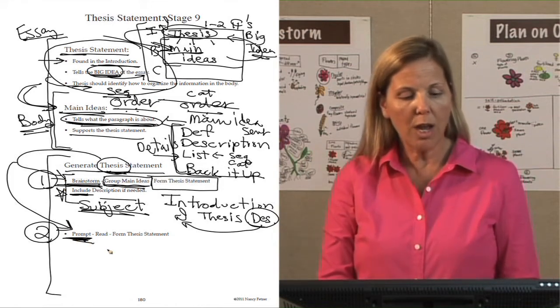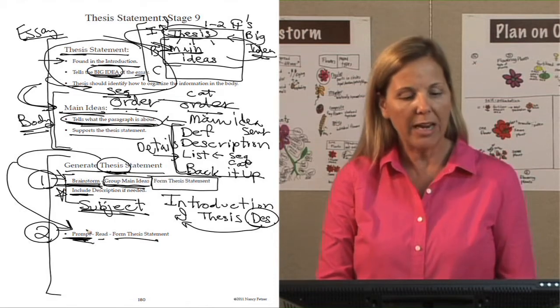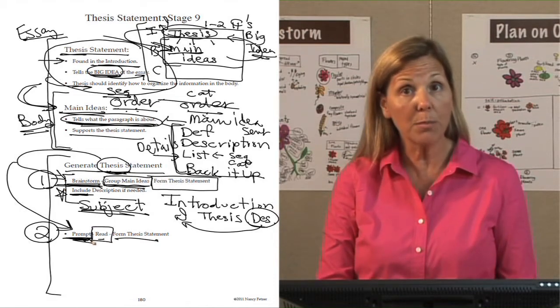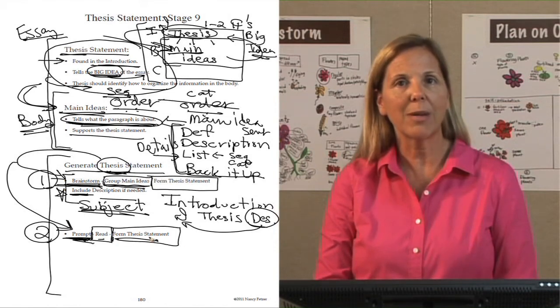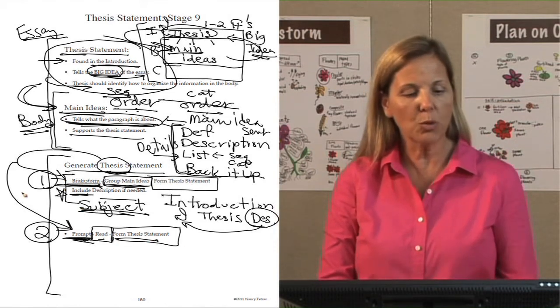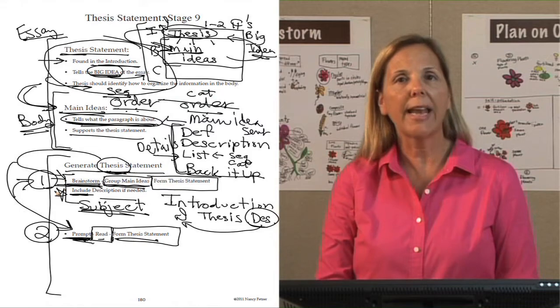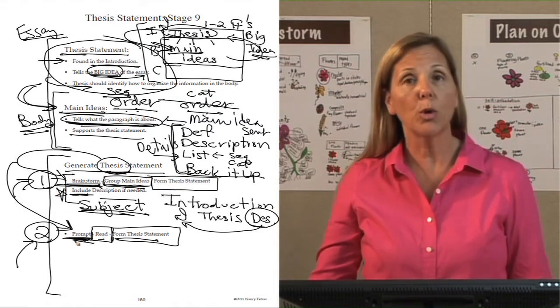When we go to the prompt, notice I say read, then form the thesis statement. They have to learn how to read the prompt, and from reading the prompt, then they can form their thesis statement. So let's get started. First, we will go through how to look at a brainstorm. Then we will go to a prompt.